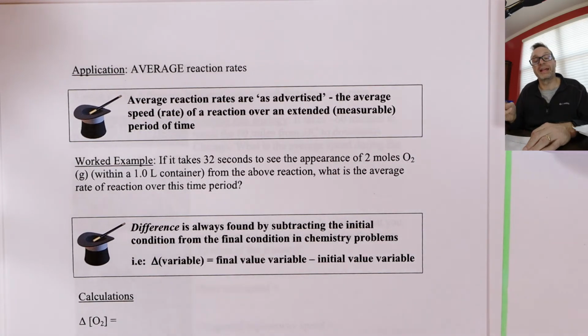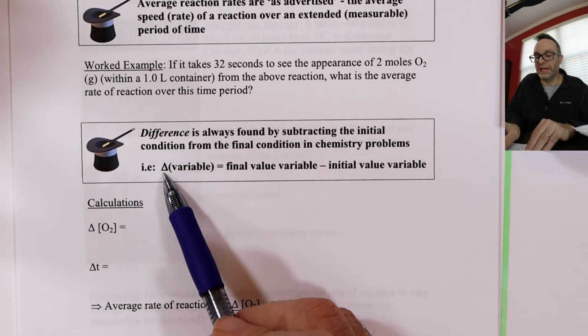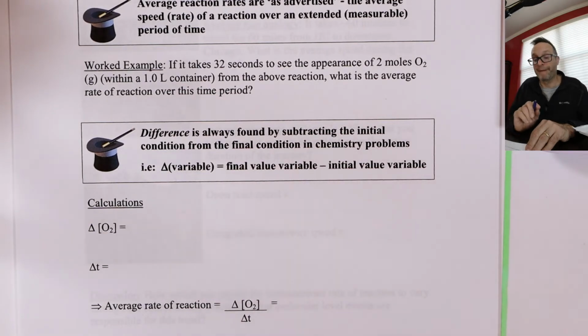Change is always defined as the final minus the initial. This seems trivial right now, but later on it's important to always follow that procedure. So if I want the change in concentration of oxygen over the change in time for that happening, I've got to make sure I'm correct in terms of final minus initial. So that's what's written here. The change in concentration or time is the final value minus the initial value. So for O2, it's a product forming, so the final value is 2 moles per liter.